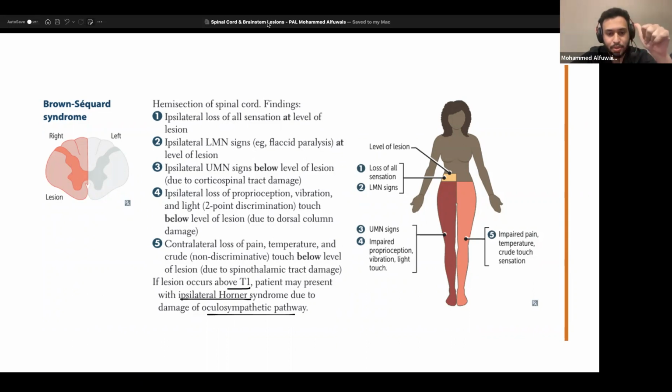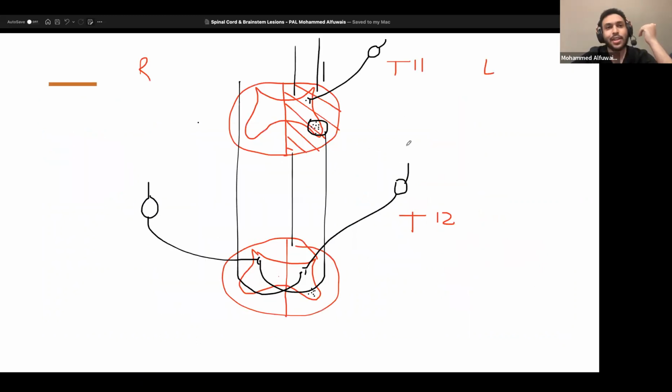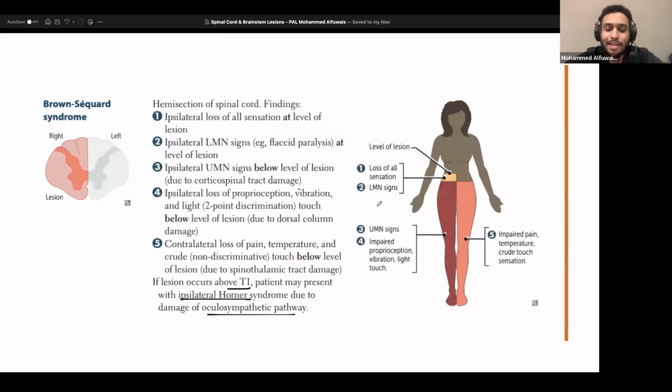Ptosis, anhidrosis, and miosis. Good. So basically, you'll have a patient, okay, on the left side, let's just say, let's stay consistent with this patient. So on the left side, if this is, for example, at the level of whatever, C6, okay? So you'll have ipsilateral, can't sweat, okay? Drooping of the eyelids, and the last thing is constriction of the pupils, okay? So that's the other findings you might see. This is above T1, okay? So this is basically the hardest lesion that you guys need to know, okay? It's the most important and the hardest lesion to know.